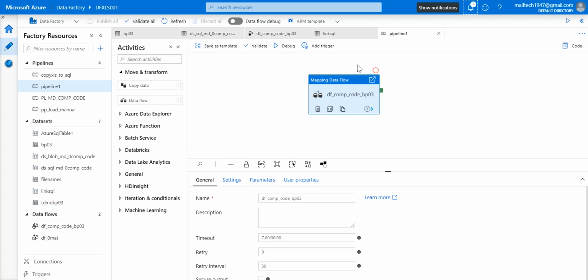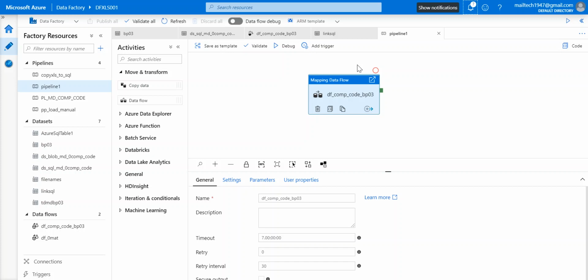Another question. Difference between a pipeline and data flow. Okay, so to me, Azure Data Factory has got two things. One is a pipeline as well as a data flow. These are the two objects which can actually do almost the same thing.